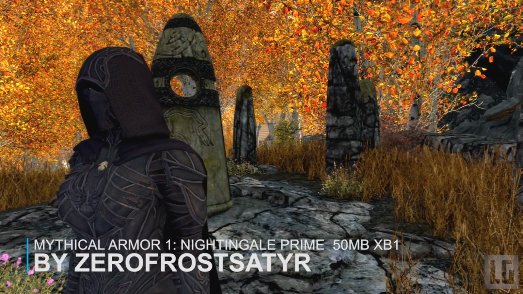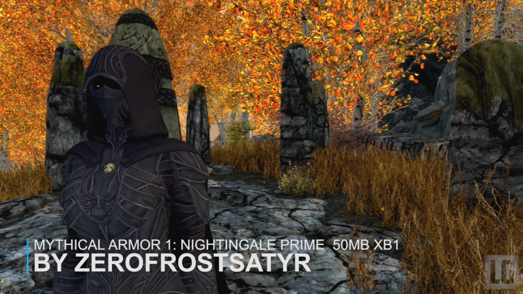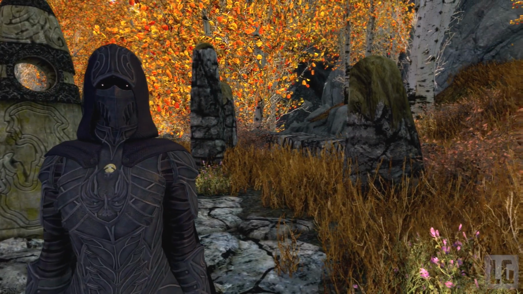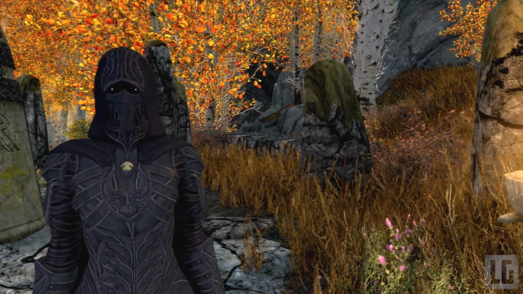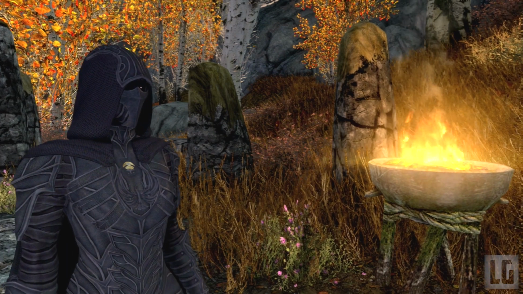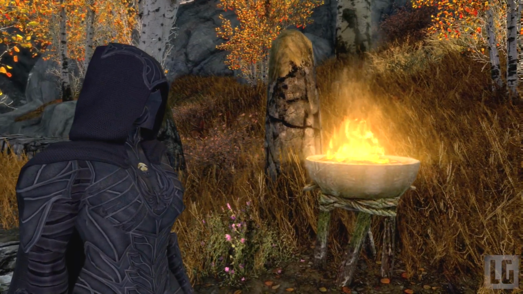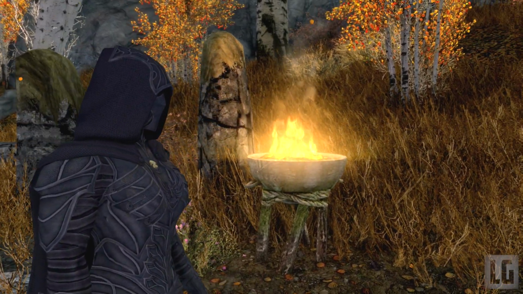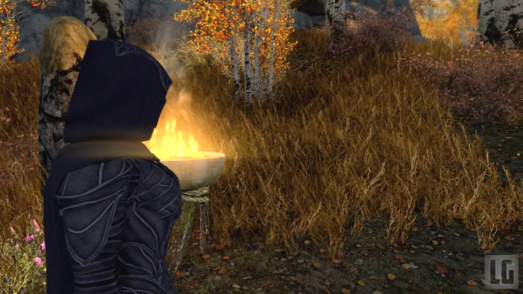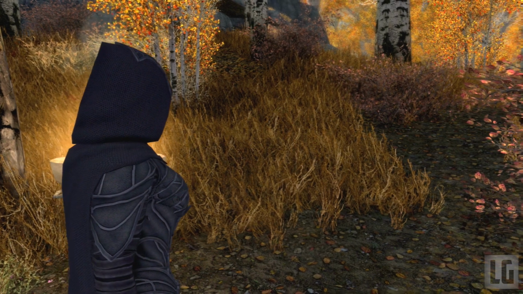Our next mod is another armor mod, and this mod is a remaster of the Nightingale armor, and it makes it look much better looking, I have to say. The armor is called the Nightingale Prime Armor, and it's an HD texture armor that comes with armor, boots, cowl and cape, and gloves as well in both enchanted and non-enchanted versions. The armor has the same armor rating as regular Nightingale armor, and it can be improved and enchanted as well, if you're using the non-enchanted version.